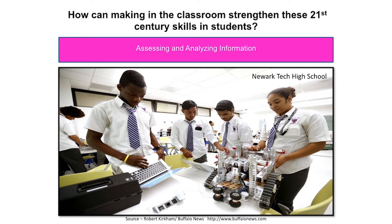The last 21st century skill needed for students to be successful is the ability to assess and analyze gathered information. In order to solve complex problems in real time, students need to be able to break down a problem, analyze the data, and find workable solutions. These are the skills that companies are looking for in their employees. Allowing students to work on more projects more often in school will help prepare them to be career ready. During a maker project, students will need to stop and analyze their progress, assess any problems, and collect data for further iterations.